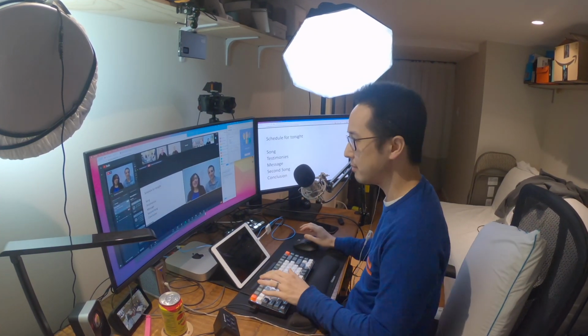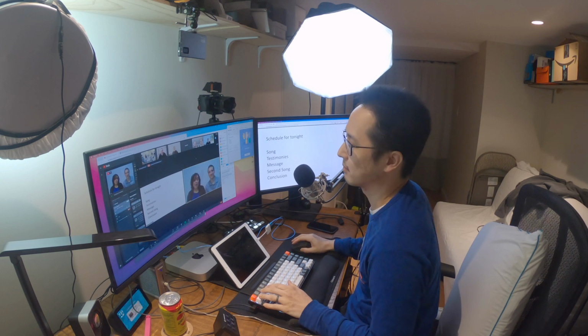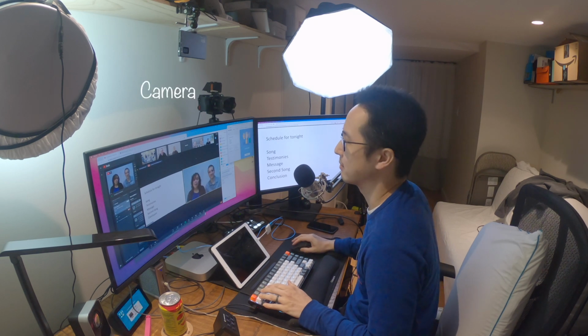What is going on in this scene? Let's pause it for a moment here. Let's see, I have my camera here, my video light, I have two monitors hooked up to my Mac Mini, I got an iPad, I got my laptop, which is off to the side that you can't see. Oh, there's a little Stream Deck down there. Oh yeah, and a refreshing drink, just in case I get thirsty.